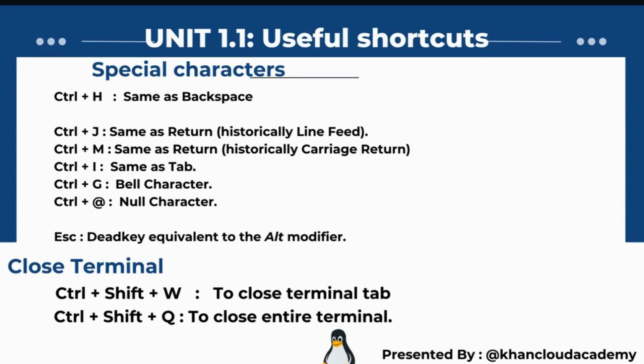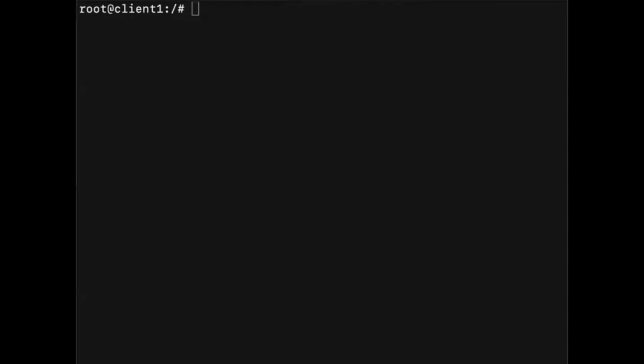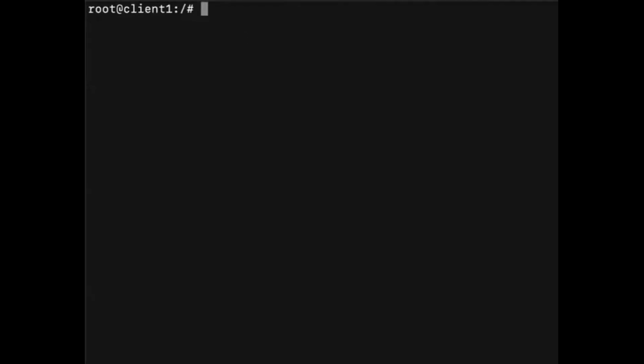So let's try to do a little bit of practical, okay? This is my machine, and I'm on the root. Suppose I want to go to the beginning of the line I'm currently typing on. Let me type: I am very good in Linux.